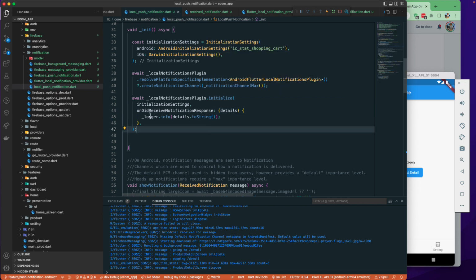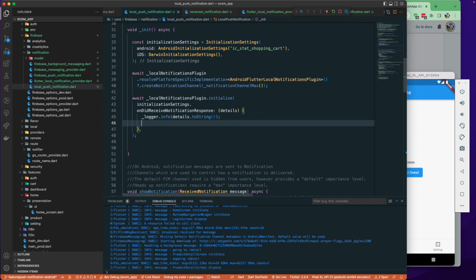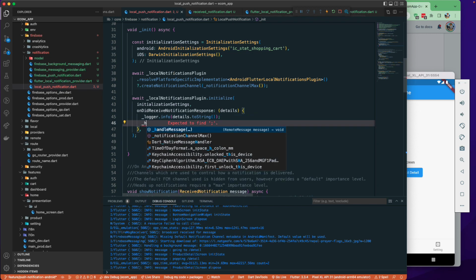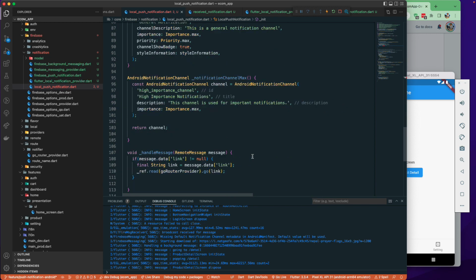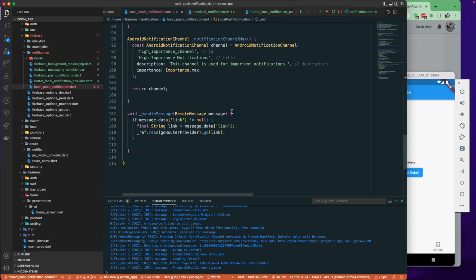So I guess it should be the one over here, and let's just try this section. I will call the handle message with the notification response, so I guess we can pass it in over here, but this one requires a remote message. So let's try to fix this issue.